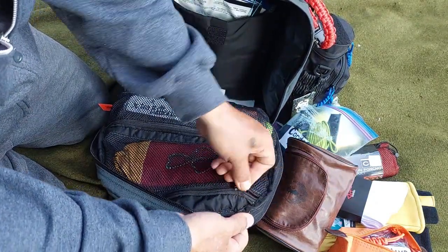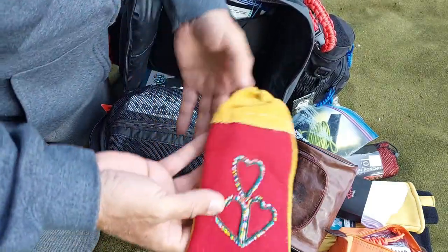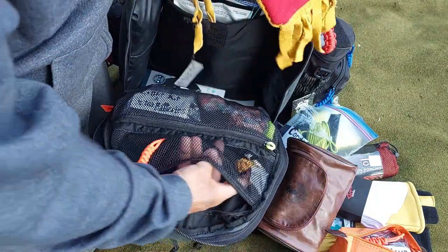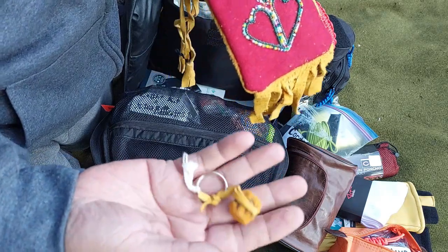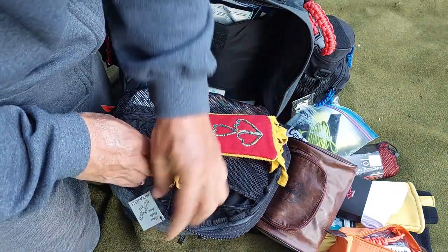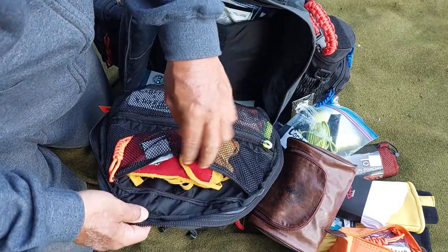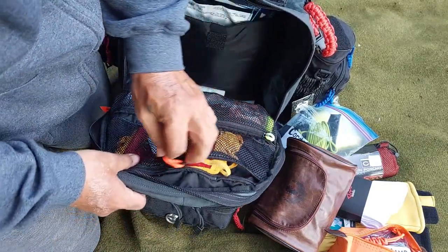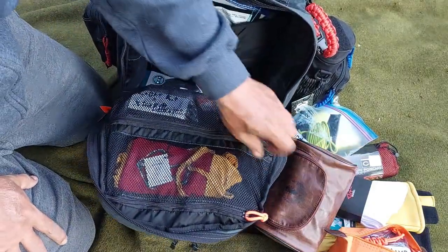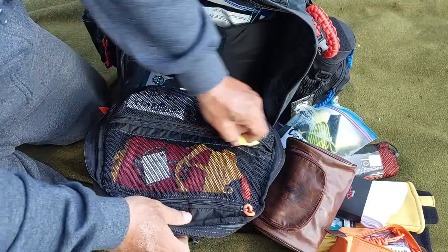Up in the top here, I make my own lanyards again. Everything has a lanyard. This is a basic medicine bag. It has smudge medicine in there. Just something like a knick-knack. I like these kinds of things for keys. But, oops, make sure the tag is off. It's a nice bag. It's the same kind of company that made one of my first bags, so I thought it would be cool that he has one. I'll just pull that out and tuck it in there. Okay.